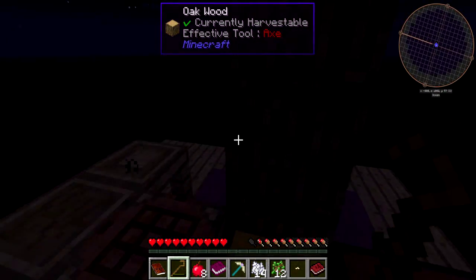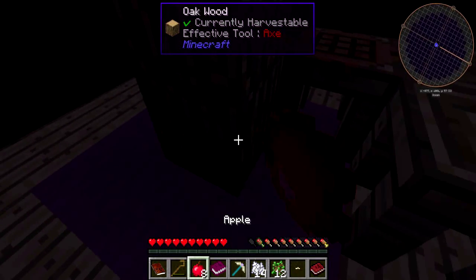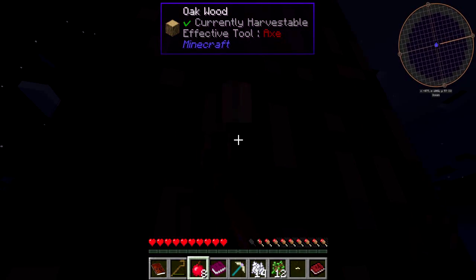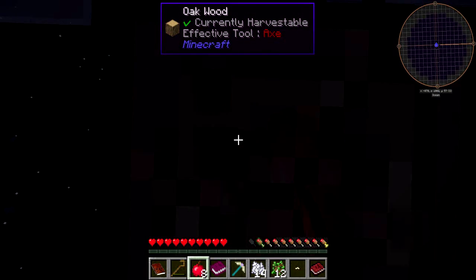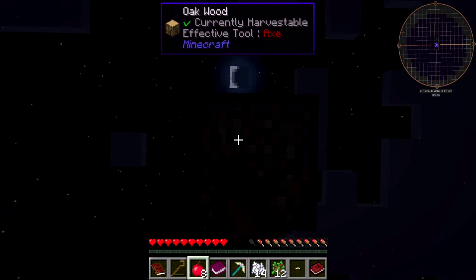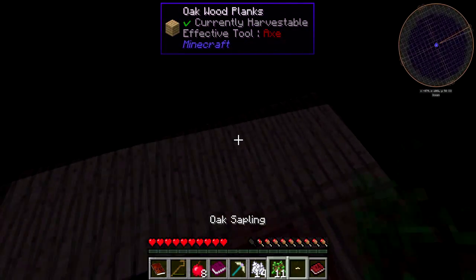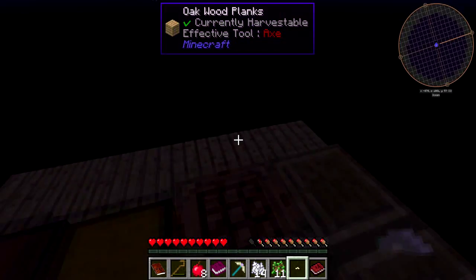After we've set up most of our base, and this crook is going to be one hit, and it's going to be done. Oh well. So we've got enough wood now to finish this quest. Okay. Just planted a tree. So we have a silkworm, which is great, so that means we can go on to the next quest without hesitation.